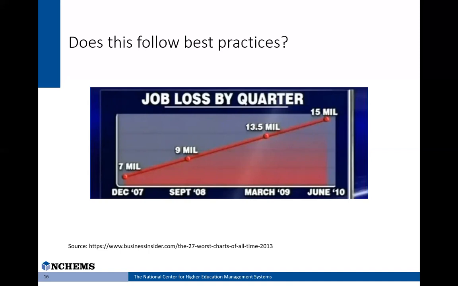The title on that chart is incorrect — it isn't really showing job loss by quarter. There are no y-axis labels, so the scale is questionable. There's also no consistency in the spread of data — the differences between the four data points appear about the same, but we're really looking at changes of two million, then four and a half million, then 1.5 million. Similarly, the time points on the x-axis aren't equidistant, so the plotting of data points is misrepresenting the trend, showing a steady upward trend that looks significant when that's not really the case if you were to plot it appropriately.